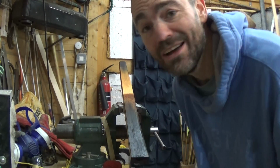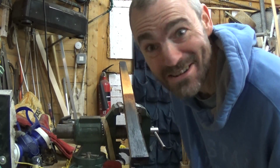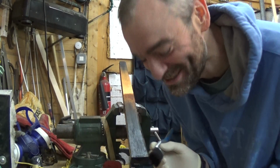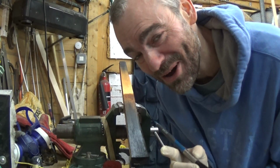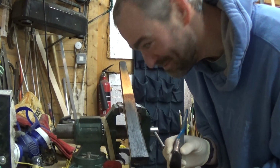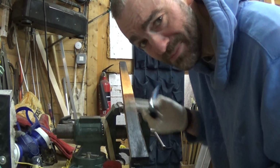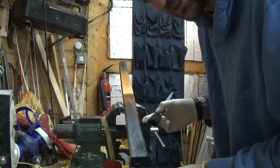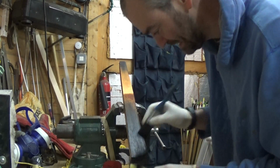I have no idea what I'm doing. So this is just me experimenting. If we're going to do this on the bow, I'm going to have to practice a hell of a lot more before we do it. Anyway, I'm going to stain the bow brown colour anyway, just so we see what it looks like. But yeah, if we're going to go with this, then a lot more practice is needed.